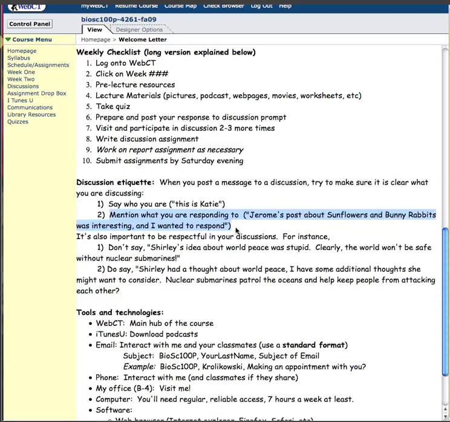Sometimes people are in the middle of a conversation in their head, but when you're reading it online, it's really hard to tell what someone's talking about unless you sort of review a little bit as you start your message. And the final thing is, let's practice being respectful and professional. Even if you think someone has a wild idea, a not so smart idea, don't say that their idea was stupid or that they're totally ignorant or things like that. Try to work on being diplomatic and professional.